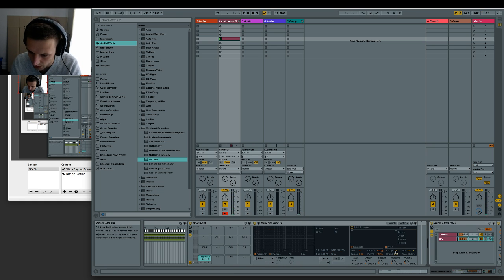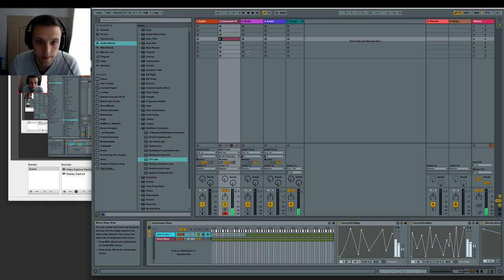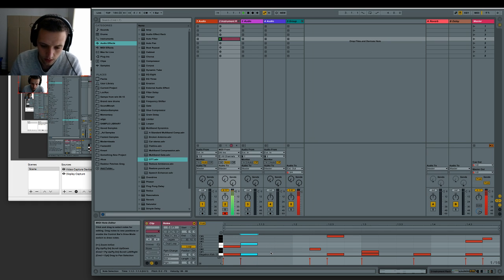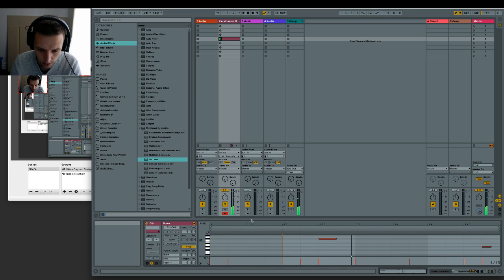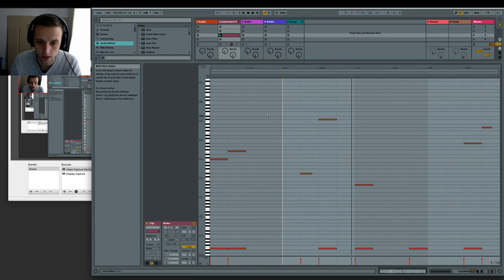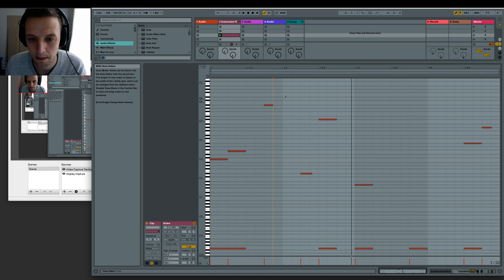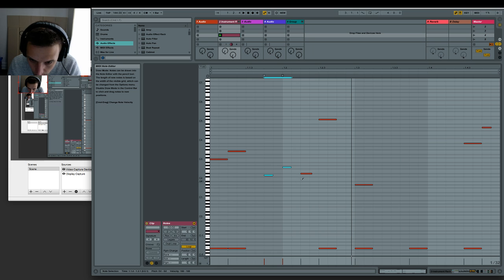I think this kick drum's kind of cool in there. Maybe it would be cooler if it was like... Don't fold. Oh, that's above C6. It doesn't usually chop up there. It's below C1.